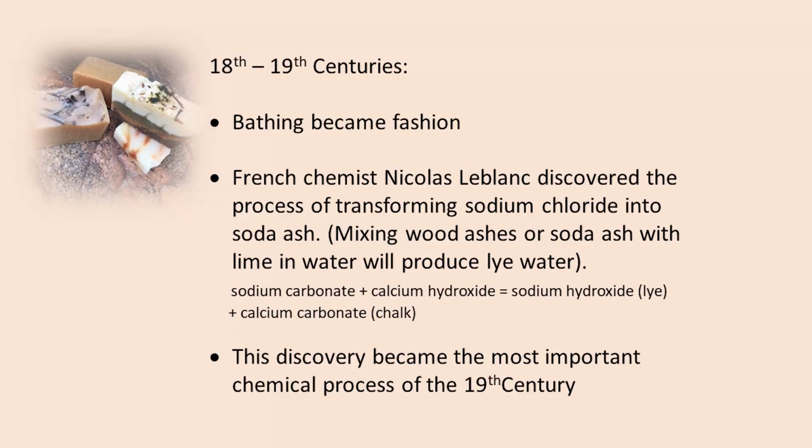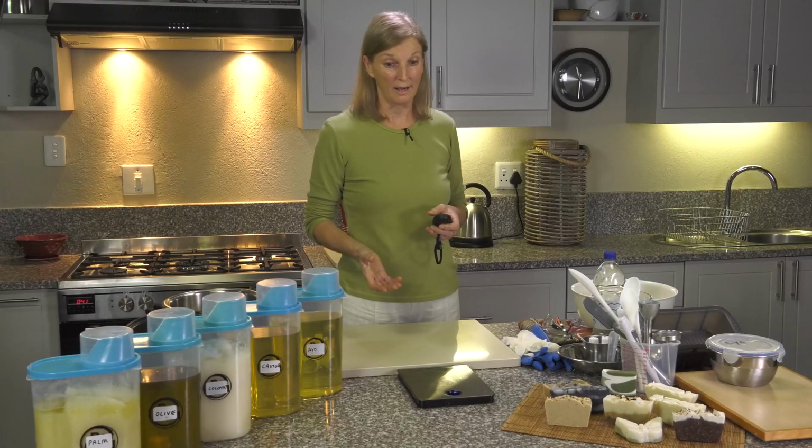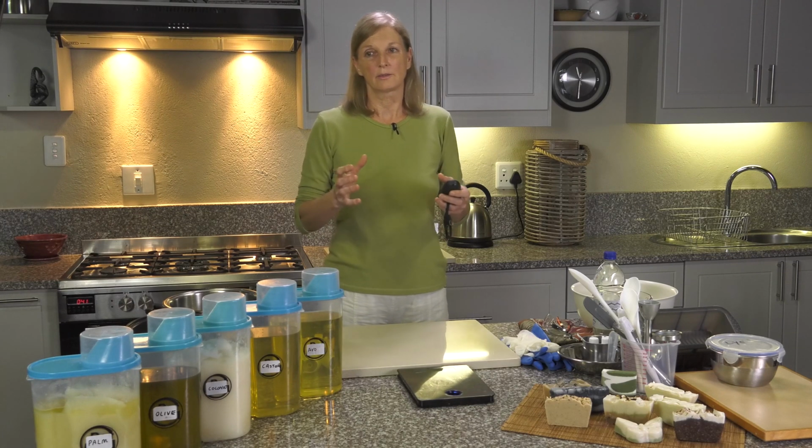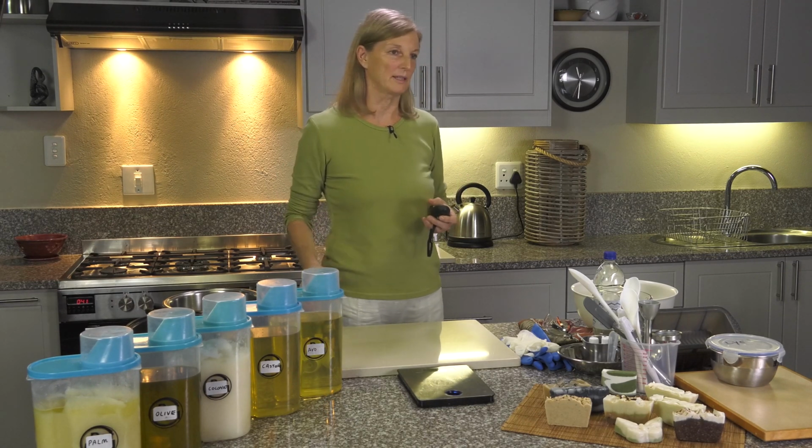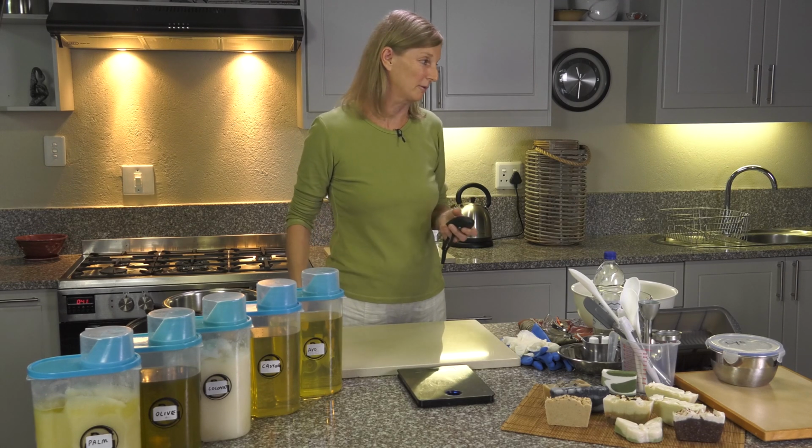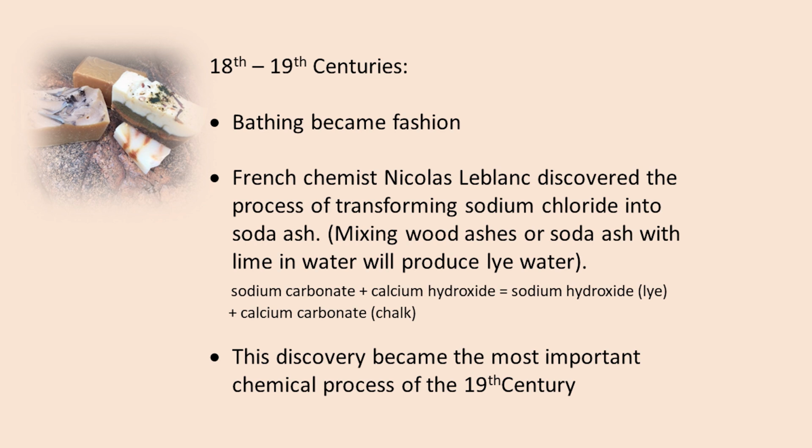In the 18th and 19th century, bathing became fashionable, and the French chemist Nicolas Leblanc discovered the process of transforming sodium chloride, which is salt, into soda ash. Now, why is this important? If you mixed soda ash with lime, you would get lye and chalk. So it was important because now they could make lye, and it was more controlled. They could control the process of soap making, and it would be safer as well. This discovery became the most important chemical process in the 19th century.